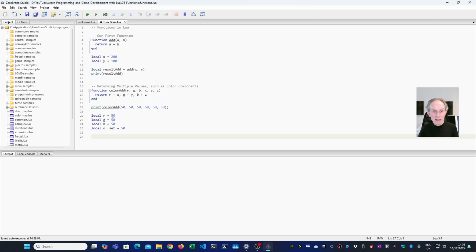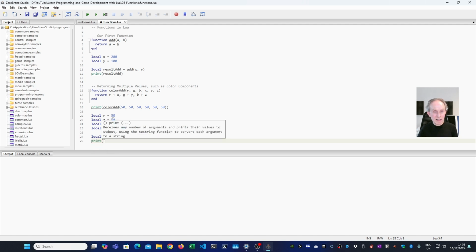I'm going to get the values that are returned. I'm going to call these rcol, and then gcol, and then bcol, and then I call color add, and I'm going to pass rgb, and then offset, which I pass for the final 3 parameters.